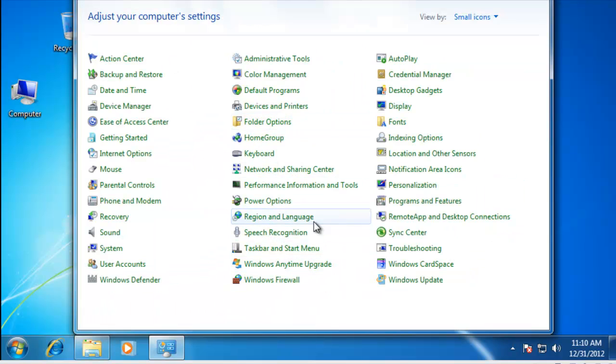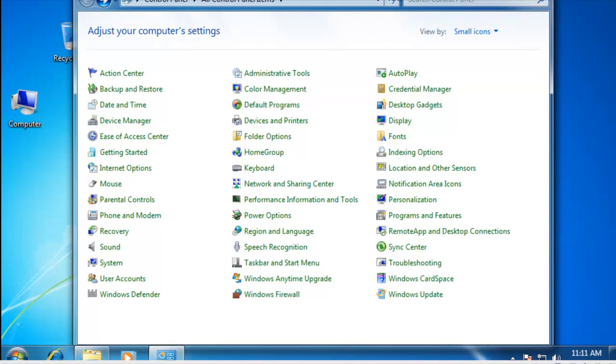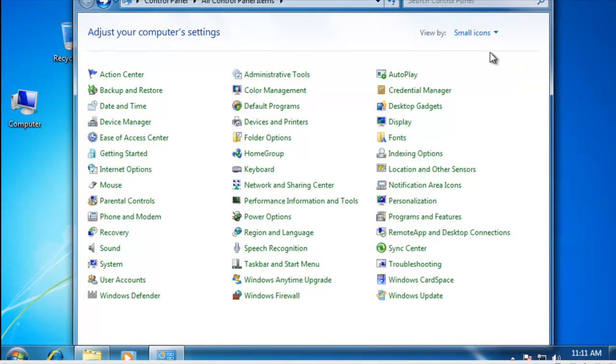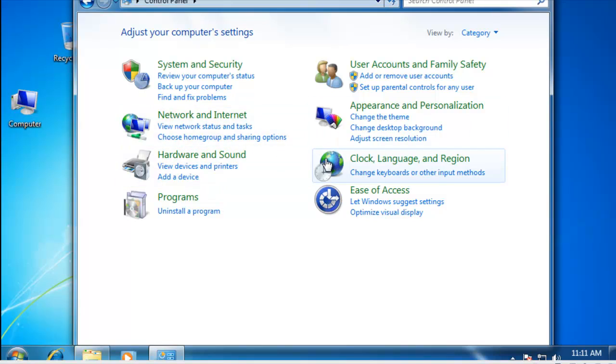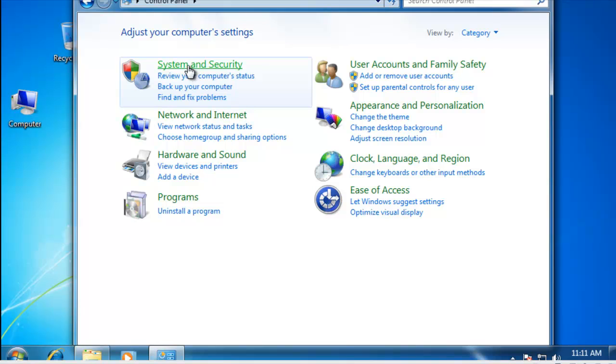So you'd go through any of these items, and I'm not going to go through all of these for the sake of time here, but the concept for us to remember is that you'd go under Control Panel to customize settings in the computer. Notice on the top right here, there is a View by, and usually it'll be under Category, and this is what you'll get on a clean install of your computer. So then you'd go by major category.